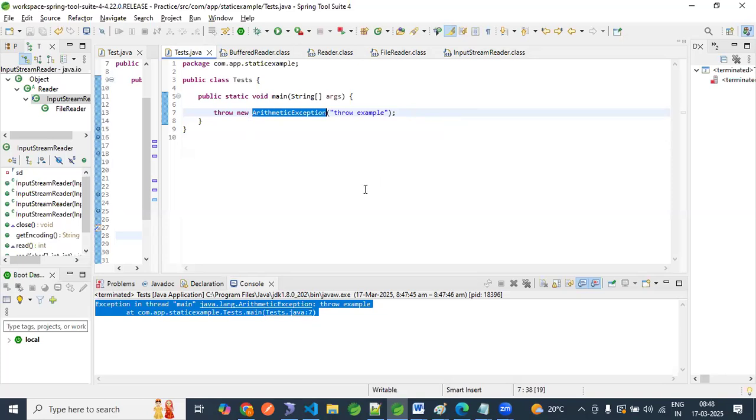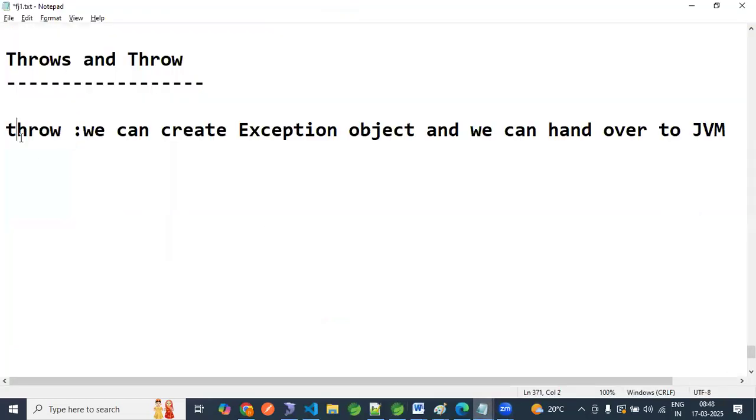Now try to observe. When to use this? We can use throw for customized exceptions, guys.